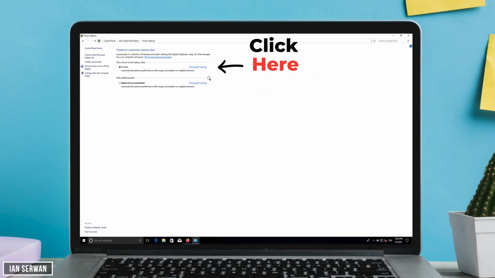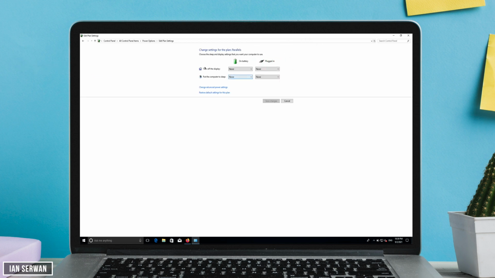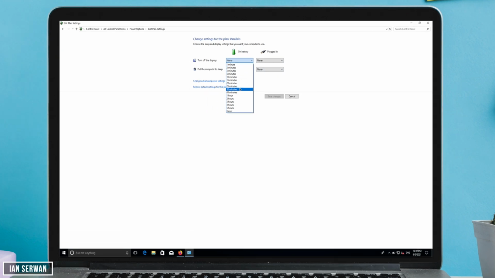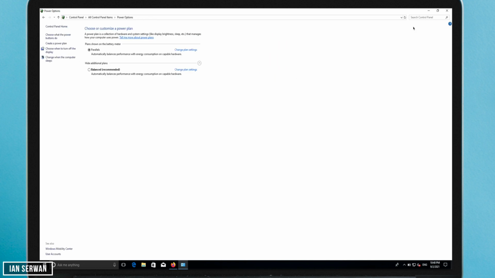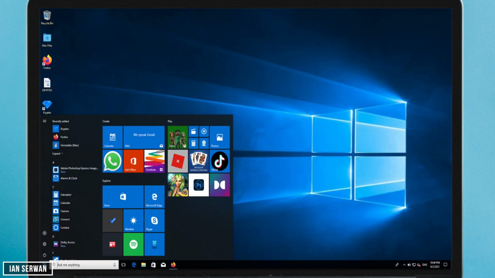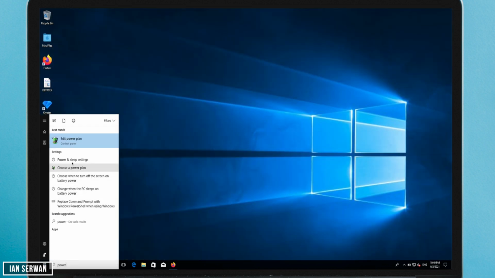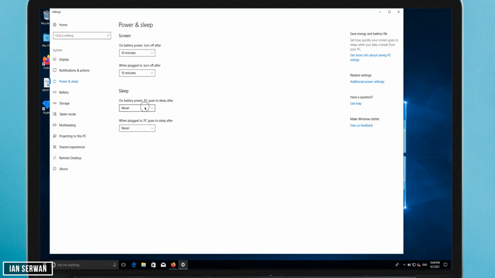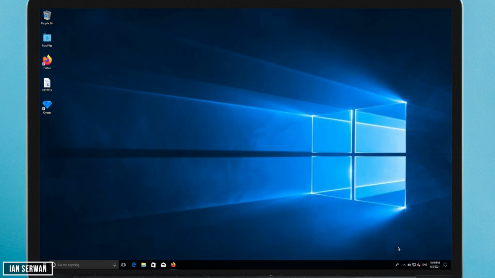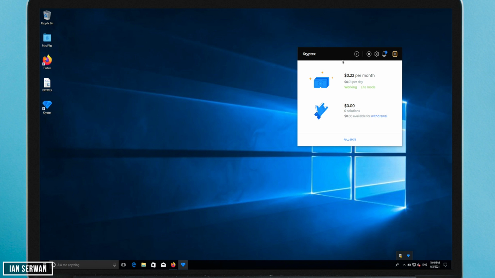Now once you click on power options, you have the option to choose or edit the settings that are on default. So make sure to click on that, and then you can have your display turned off after 10 minutes. That's not important, but the most important thing is putting the computer to sleep. Make sure to have that on never so that the mining does not stop and you make the maximum amount of money without actually doing anything. So you can also change this from the other location, which is from power and sleep. It's basically the same thing. It only depends on what operating system version you're running on.